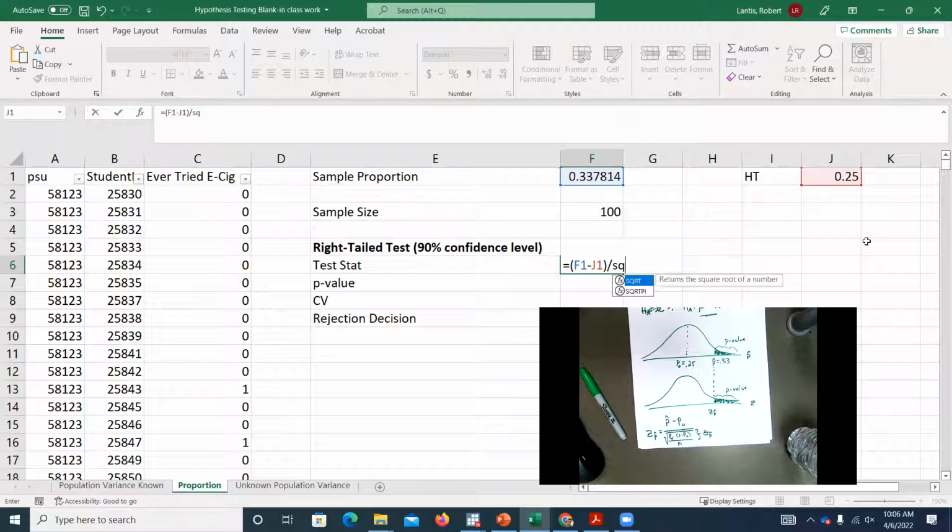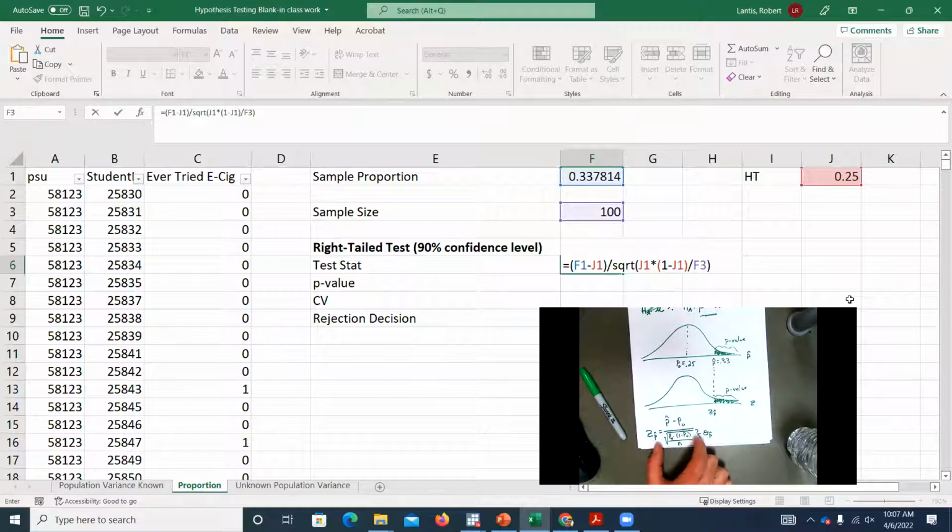I'll then divide by the square root of that assumed true proportion times 1 minus that assumed true proportion, and then divide by my sample size here. Okay. So all I've done is enter this into Excel, using Excel as my calculator. There's no built-in functions. It's just like you would enter this into a calculator, except you're just clicking on the cells that have the values in them.